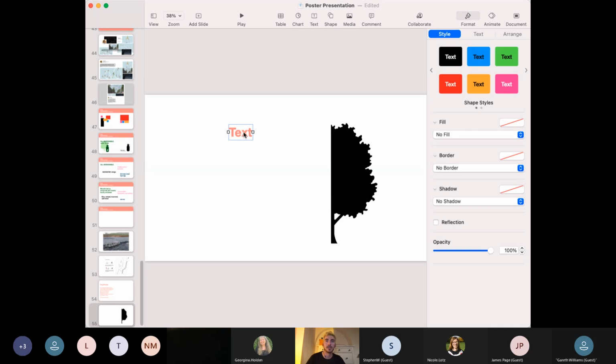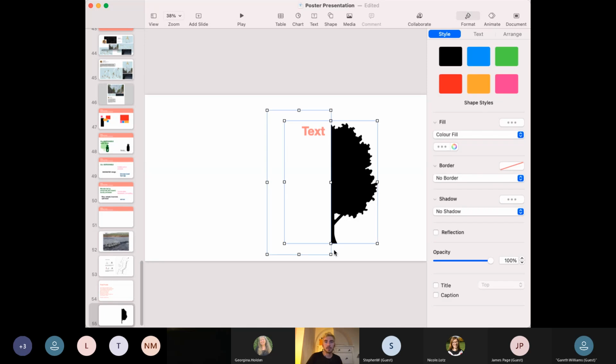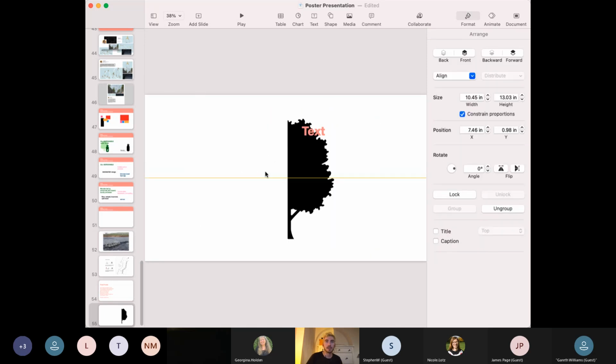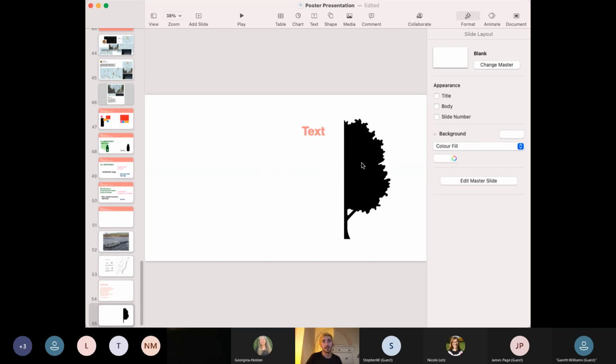You bring that to the front, put your text there, and all of a sudden it's nice and cute and edited. Sometimes you can group these things so that they move around together. Once you learn the ropes on a system, it can be really easy to do that kind of advanced editing without actually doing anything advanced.